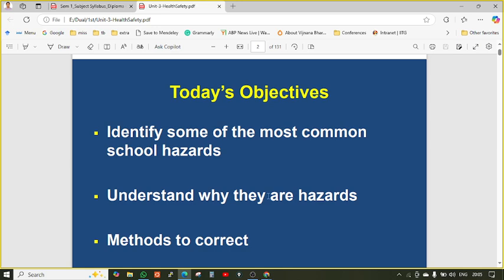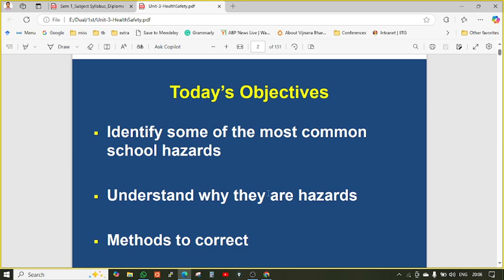So let's discuss what these things are. School hazards means, because we are studying in a school or college, everywhere there is a chance of getting injury, or a chance of failure, and that is called hazards or school hazards. Normally it occurs as environmental hazards or environmental safety. Then understand why these hazards are coming; we go for the root cause of that, and after knowing that, we can correct those things.